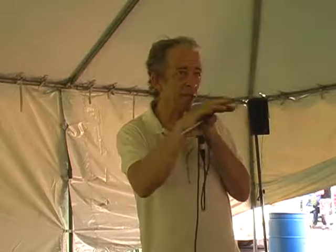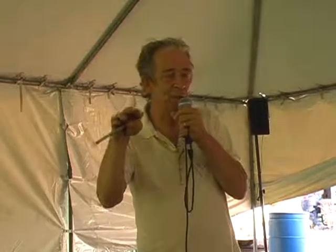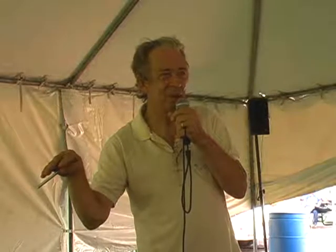If we generate power by generating heat and then boiling water and taking steam and then turning a generator and then using that electricity to make heat, we're doing something wrong. Doesn't make sense. We've just lost 2/3 in making that electricity and we're going to start all over. We're going to kill ourselves. So electric heat is a no-no. We need to use other sources of heat, which we have.